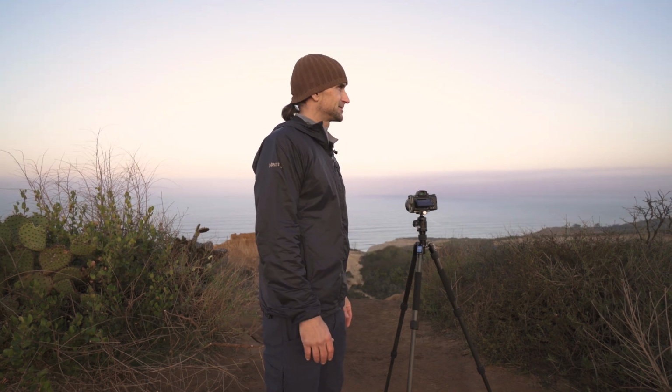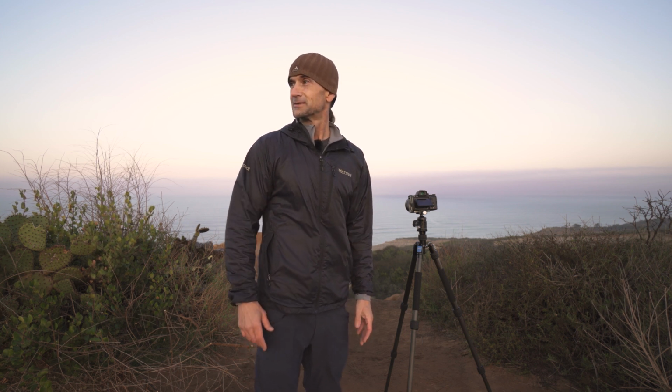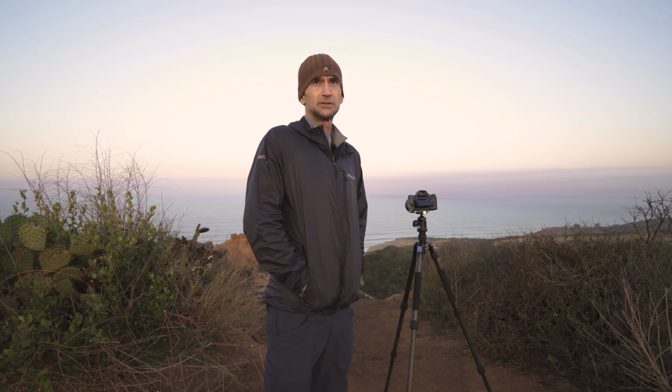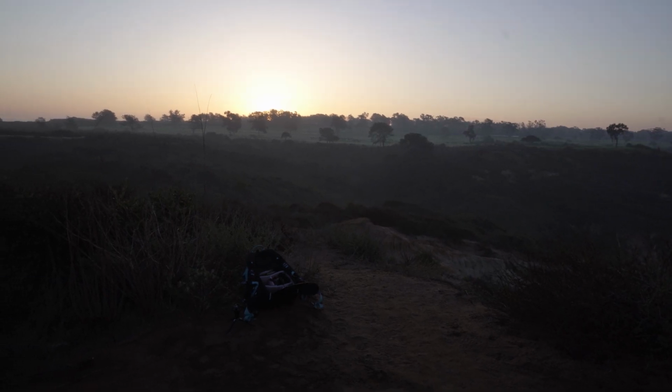I'm not completely excited about this composition, but I mean, I'm just happy to be here. So far this morning I haven't seen any hikers or walkers, but they'll be coming soon. They come right after the sun rises, and I could see in the horizon the glow of the sun.